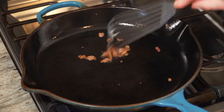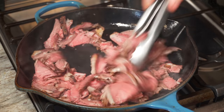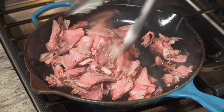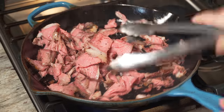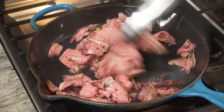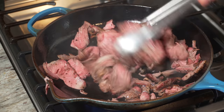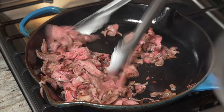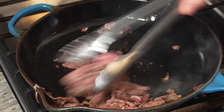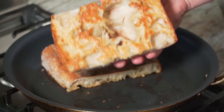Pan's all greased up. We're going to add our beef — we've got to work really quick here. We don't want to turn this all gray; we're just trying to warm it through, render a little fat down. Just a little touch of salt if it needs it — use rosemary salt if you want, if you know you know. Keep moving it, keep it pink, warm it through. Pull it at literally 45 seconds in the pan. Done — still nice and pink but all warm. About four minutes on the bread, looking for a nice golden-brown crunch.